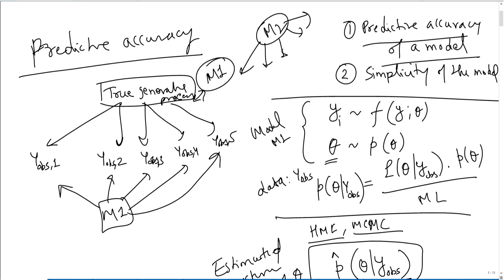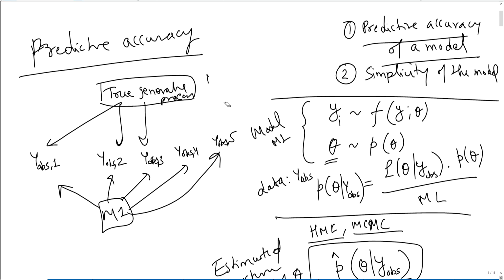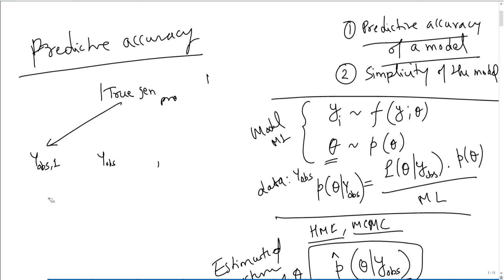So, essentially, it is not sufficient that your model is able to predict the same data that you use to train the model. Okay, that wouldn't make sense, because that can happen due to overfitting. But if the model is unable to predict unseen data, then that's not a good model. Okay, the model should be able to predict future data, unseen data, and that's very important for us. Okay, so that's the measure of predictive accuracy we are going to explore.